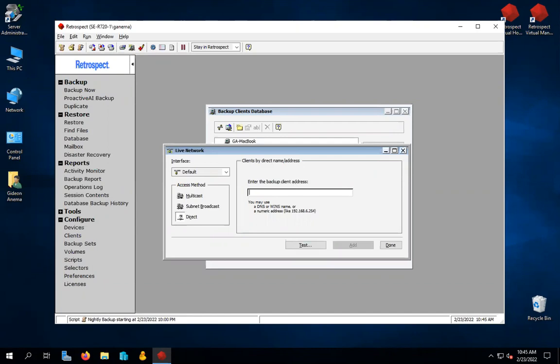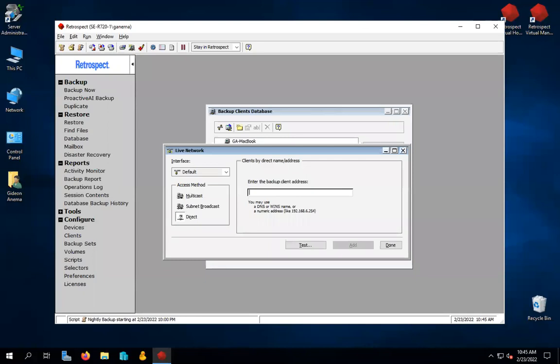There is an alternative method for deploying clients across the network, for example, using MSI, in which case in Retrospect, we create a public and private key file that you configure in Retrospect, and then you drop that key file into the client installer folder. And you can point your group policy and distribution tools to that file and push the client software out to computers over the network, and they will get automatically added to Retrospect.